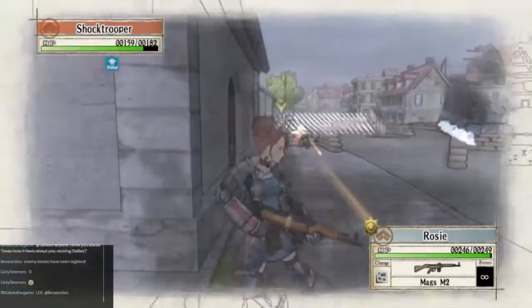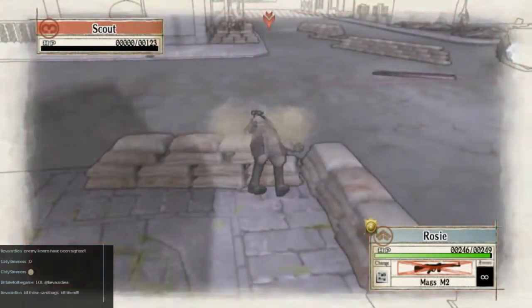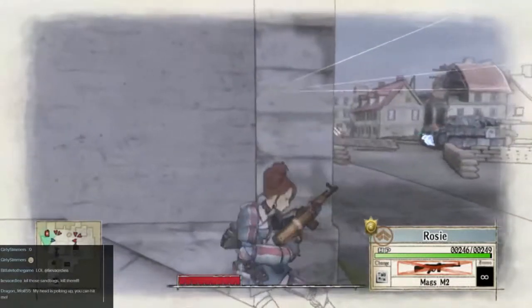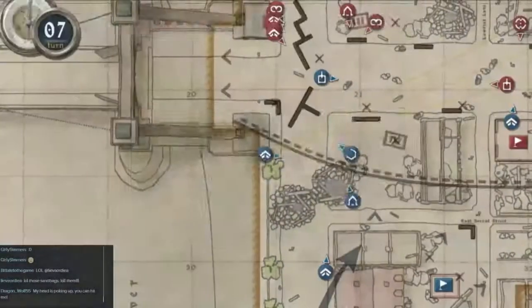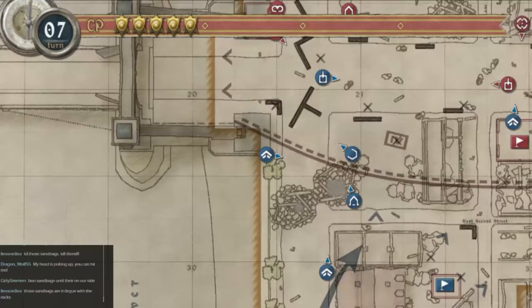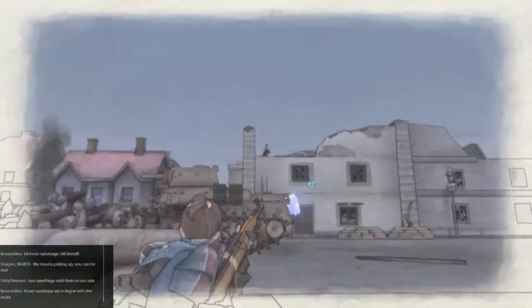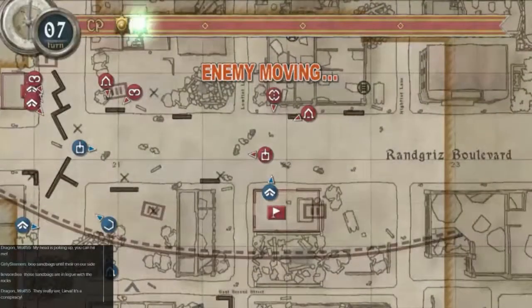Hurry it up. They won't wait for... Excellent. Good on you, Rosie. Everybody be careful. Right, okay, that makes things a lot easier. End the current action. Our tank is a bit vulnerable. But, yeah, I think we're in a good position here. Another two of those now finish us.